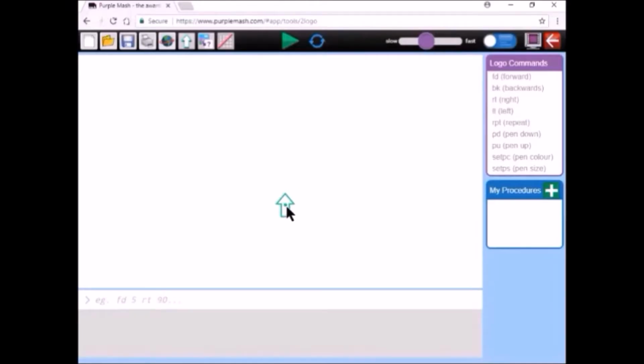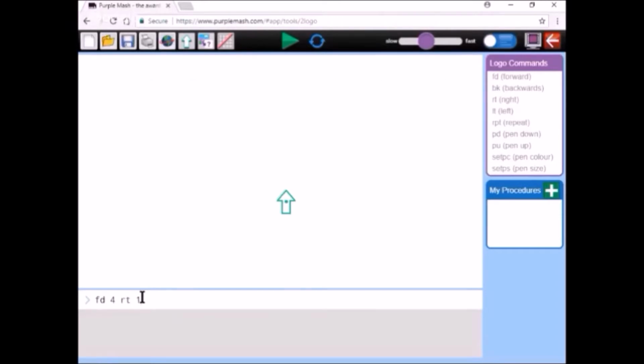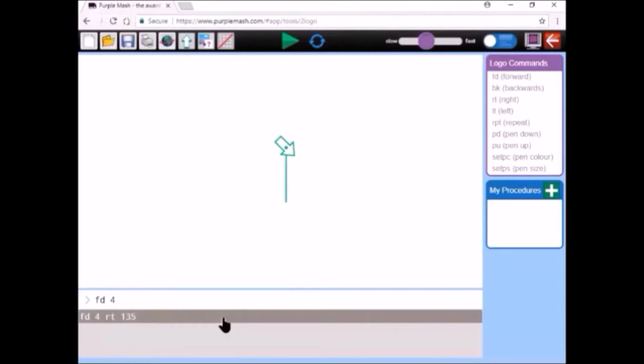And we've got our icon that we've used before. Now, I want you to take note of the following. If I go over here, I make forward 4. Then I'm going to go right turn, and remember, I'm going to right turn 135. Watch. Forward and 135, I can go like that. Or I can go forward 4, then do a right turn 90 degrees, because remember, we're doing a right angle triangle. So if I go like that, forward 4, right.